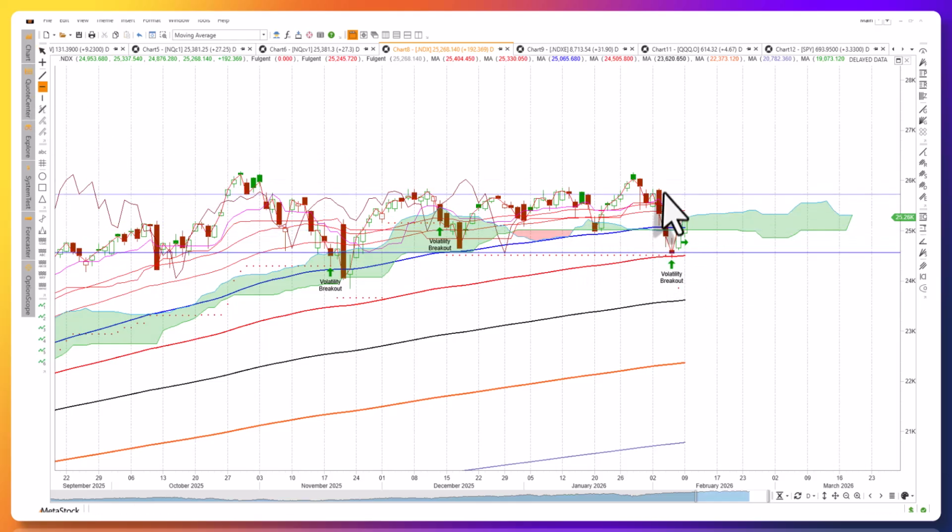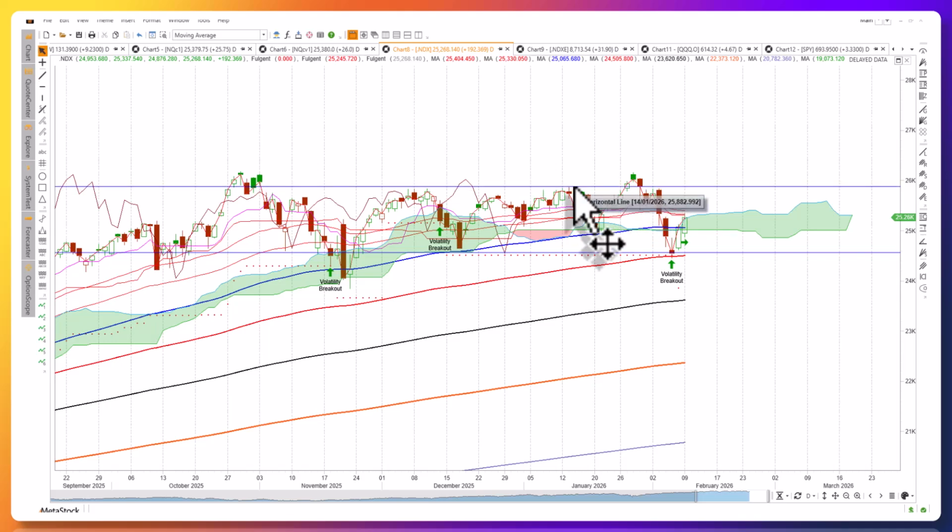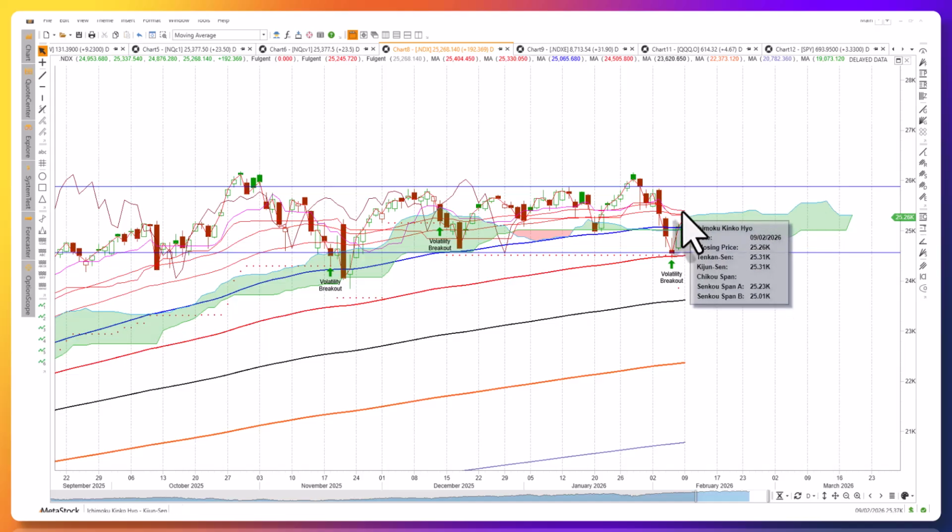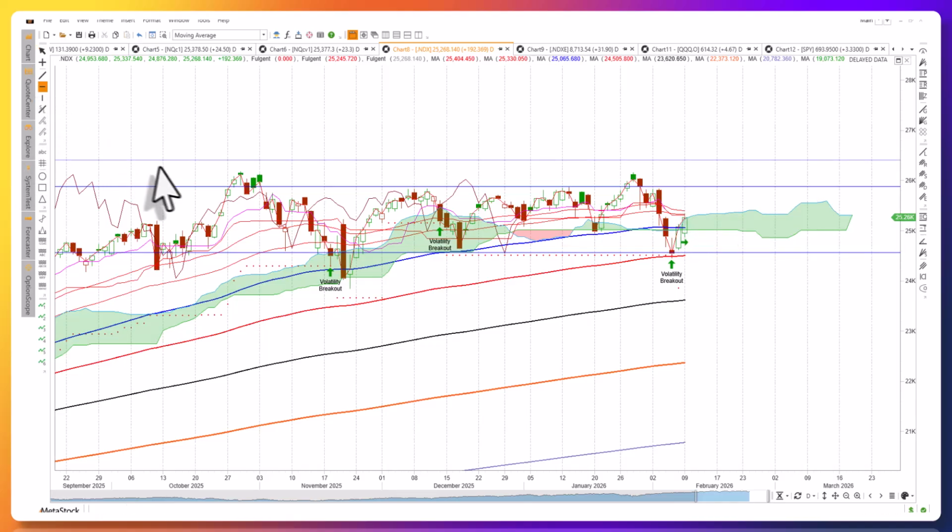Now key levels to watch out for, we've got this cluster of resistance there to deal with, roughly 25,800. So that's the upside targets there. But first we're going to run into trouble with these resistance levels there, the standard line and the turning line of the Ichimoku Cloud. So we need to break past that zone, and that's the next upside target, 25,882, and then this old high resistance zone there is the next zone there.